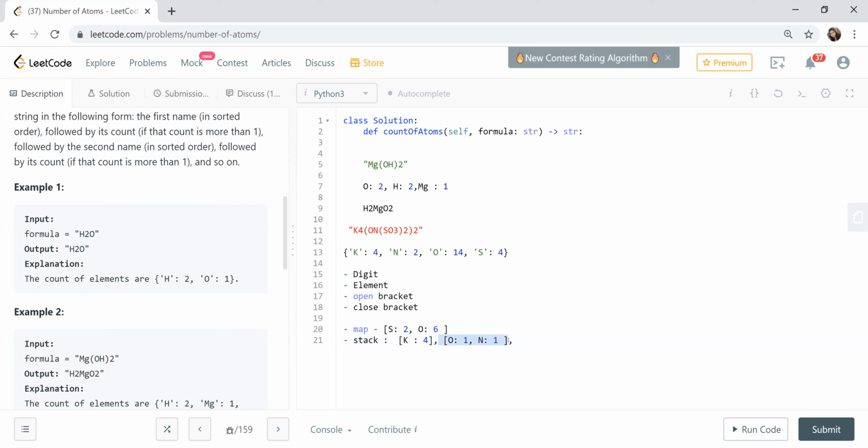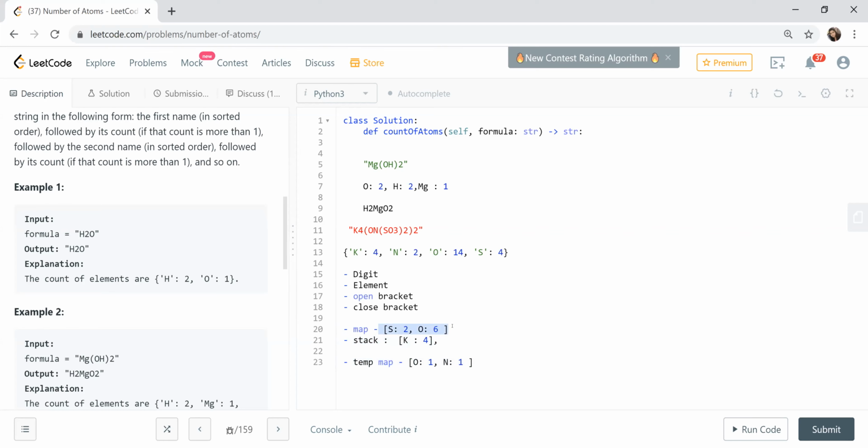Keep the stack, and have another map, let's say a temporary map. Now you pop the last map from the stack, put it there, and then merge map and temp map together.